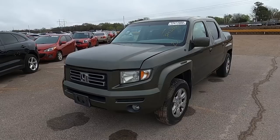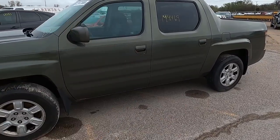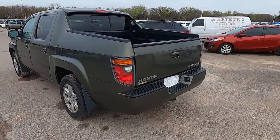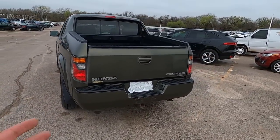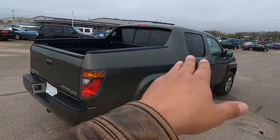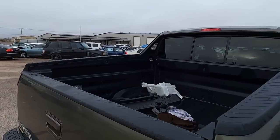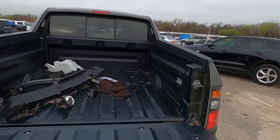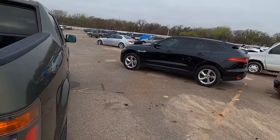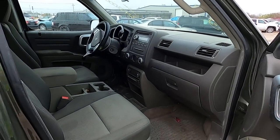Next on my list is what looks like a Honda Ridgeline — a 2006 with 194,000 miles on the odometer. It's not a bad looking truck, really. I'm going to be honest: I don't like the Ridgeline. To me it is not a truck. It looks like a truck but the roofline coming down to the bed is very awkward. I know that's going to aggravate some Honda people — that's just my opinion.